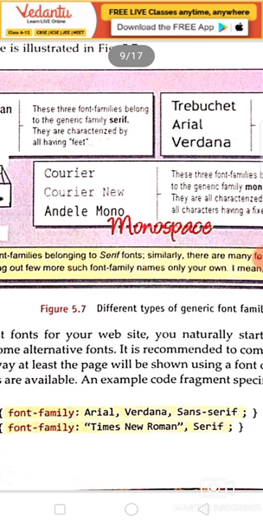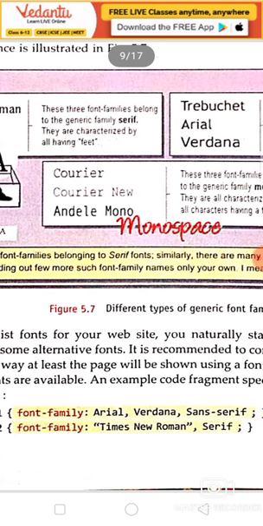If the Arial font is not in the computer, then the Verdana font will work. If Verdana is also not there, then what will happen? A font from the sans serif family will be displayed on the screen, because Arial and Verdana are also from the sans serif generic family. So this is the writing style. For the H1 tag we can write the font family as Arial. If Arial is not available, then Verdana will be used, and if Verdana is not there either, then any one font name will be applied from the sans serif family.